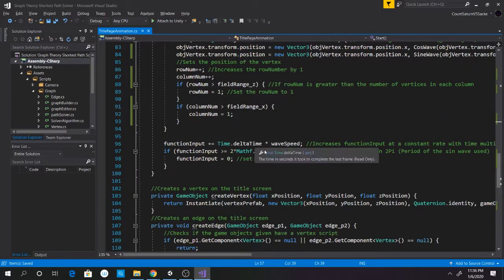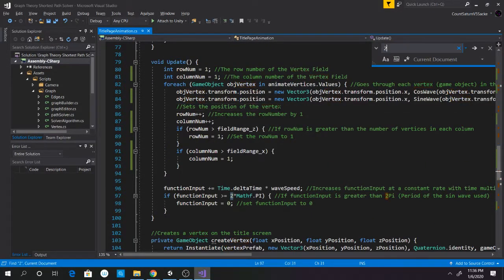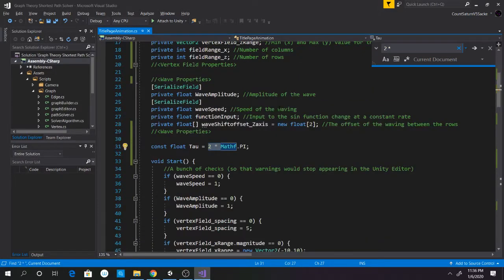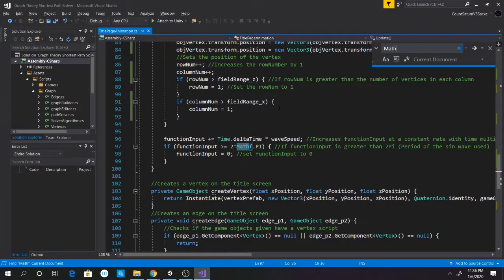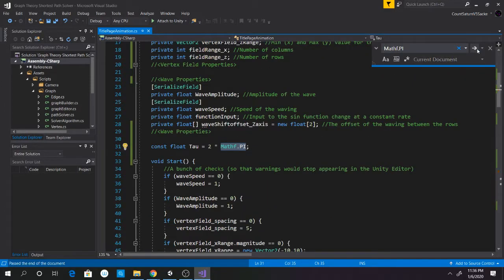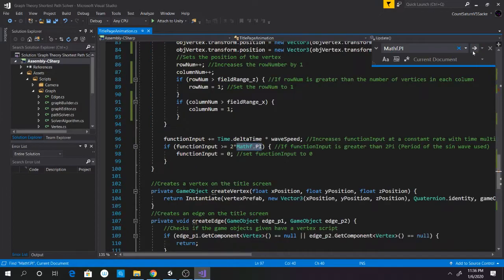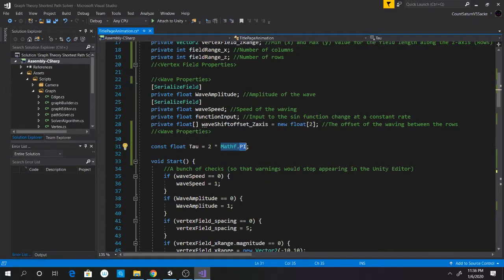Any more times where, okay, let me look for the 2 times Mathf.PI. So we have in that one, okay, here we go. This is a 2 times, so we can actually just replace this with our good old friend, the tau. And well, that's it.